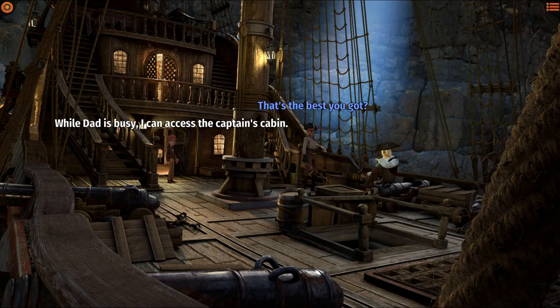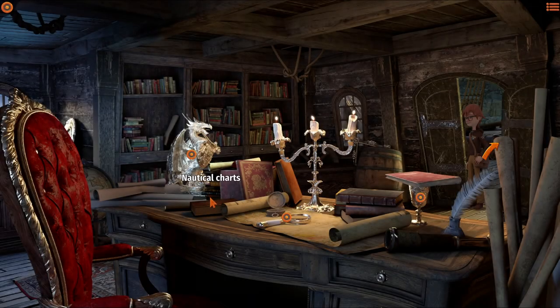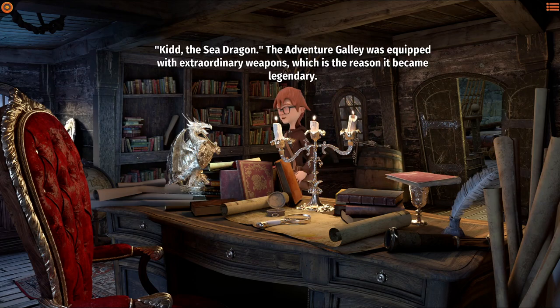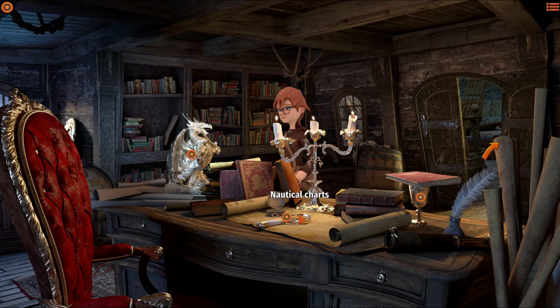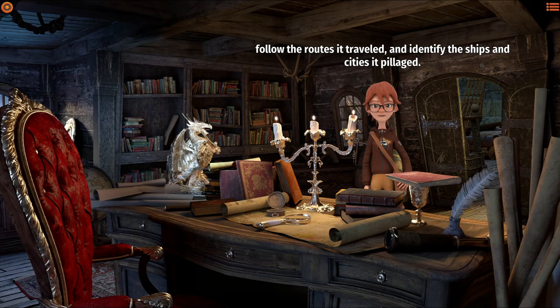While Dad is busy, I can access the captain's cabin. You won't get far. Okay. Kid, the sea dragon. The adventure galley was equipped with extraordinary weapons, which is the reason it became legendary. The galley's nautical charts. With these, it'll be possible to reconstruct the history of the ship, follow the routes it traveled, and identify the ships and cities it pillaged.